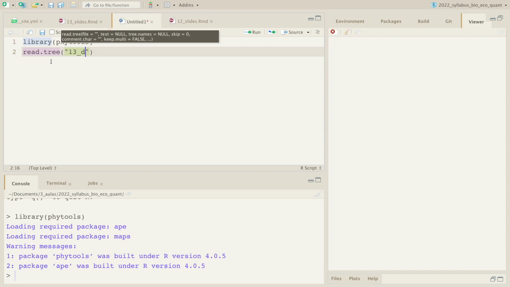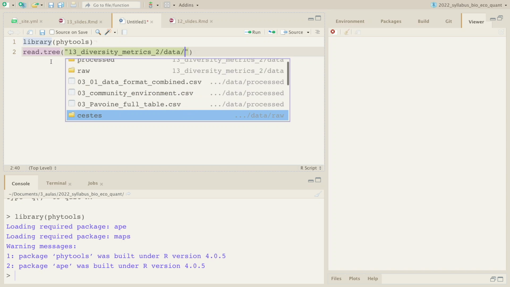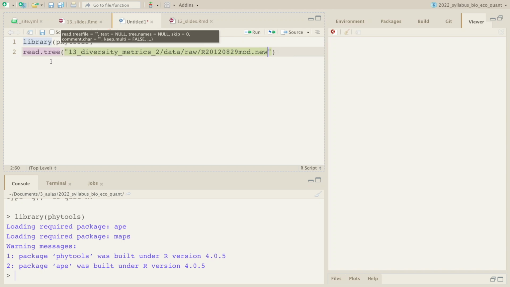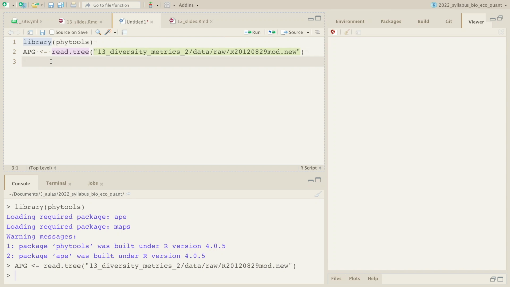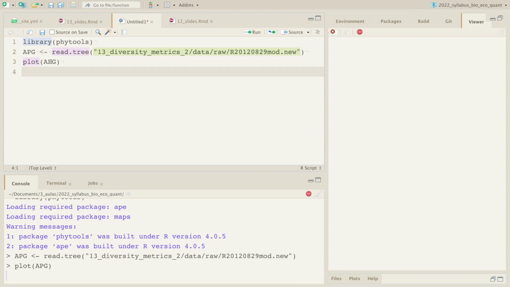So I will add this large tree to the repository, the diversity matrix, to data. And if you plot it, it will take forever because it has all the angiosperms.